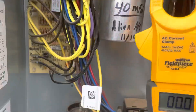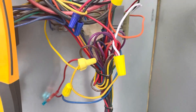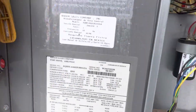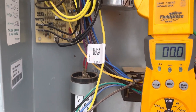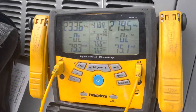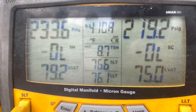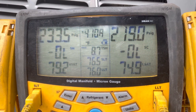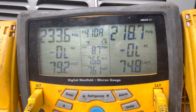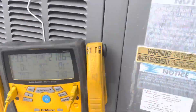I checked everything else — the wiring, the board looks fine, contactor looks fine. I'm not quite sure why the transformer gave out, but when I replaced it, the compressor turned on and the unit turned on. But after a few seconds, maybe 10 to 12 seconds, the compressor shut off. I'm guessing it's going on high head pressure, which means we have a restrictive thermal expansion valve. If that's the case, we've got to let the customer know the bad news and give them a quote to replace it. Let's see what happens — I'm about to turn it on.